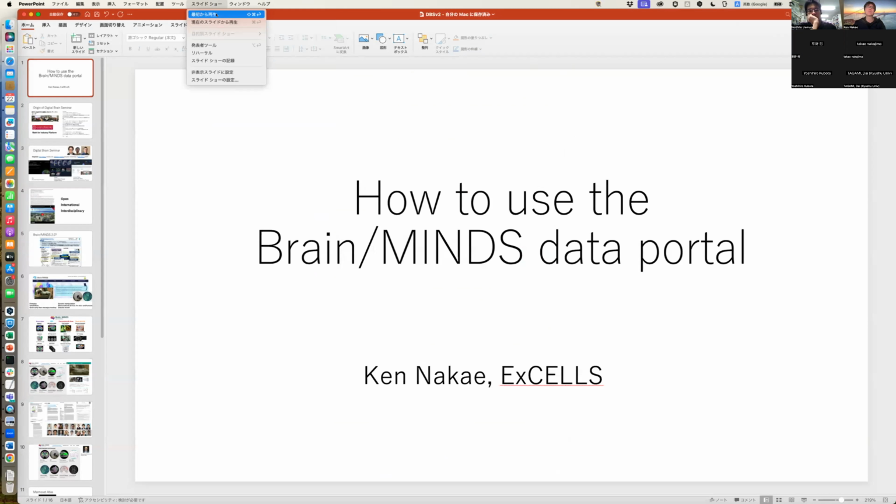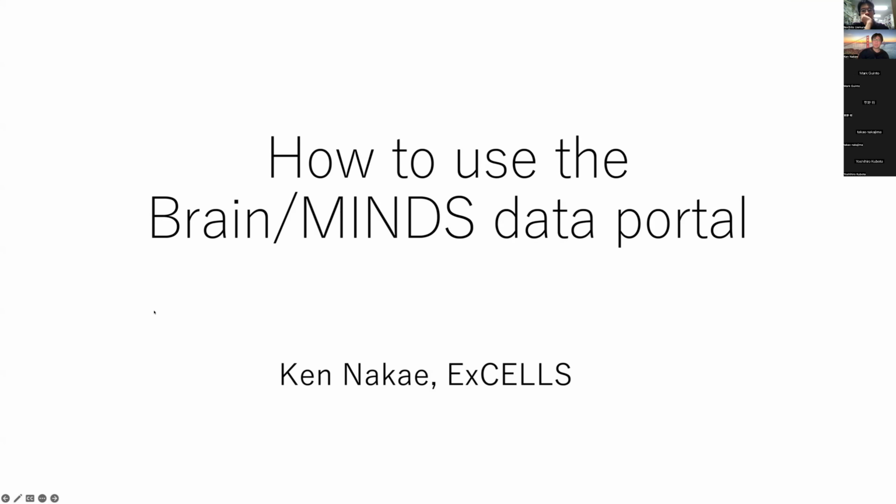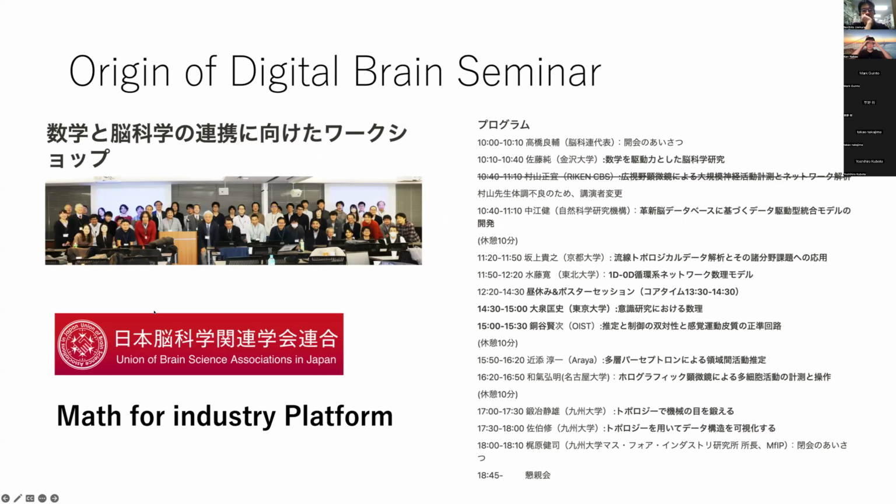So this is the first slide. My name is Ken Nakae, and I come from Excells in Okazaki. This is the origin of the Digital Brain Seminar itself. Last year in December, we started the mathematics and brain science collaborative workshops, which I am holding with the Math for Industry platform.